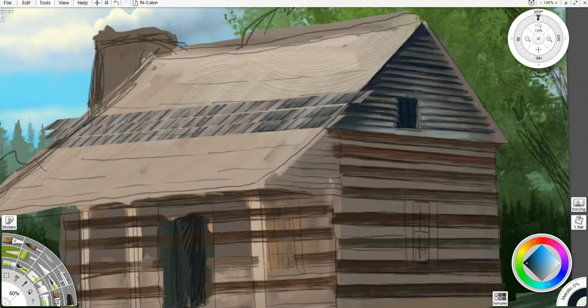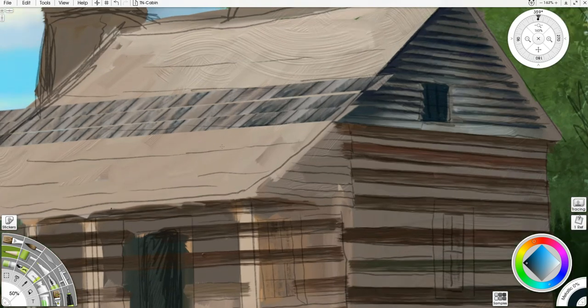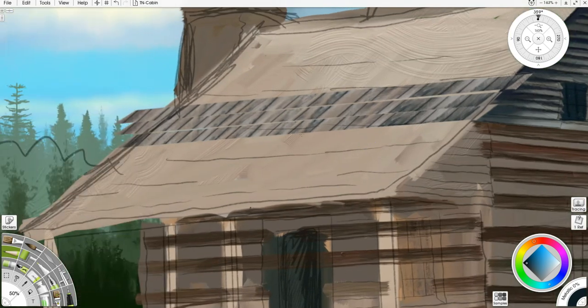So starting with that one, let's zoom in a little bit, take the pencil tool. And we're going to really roughly draw in underneath these. Because these shingles, I've actually made some of these shingles. I made them in high school.